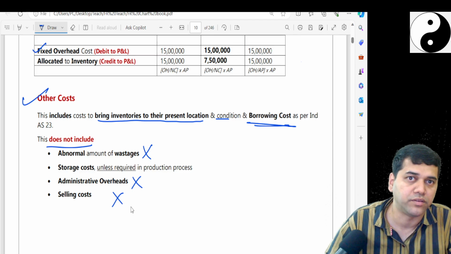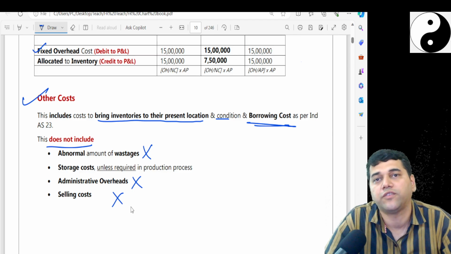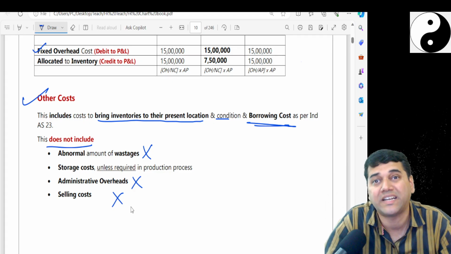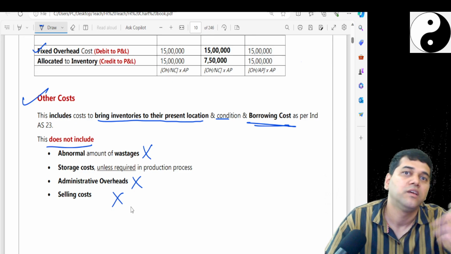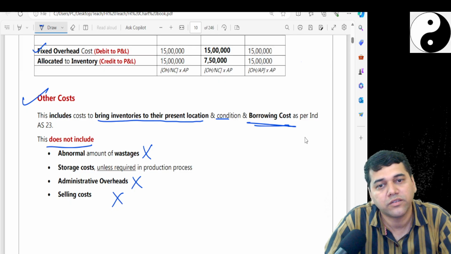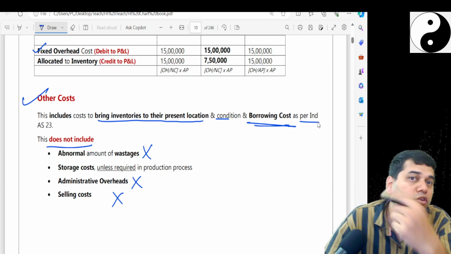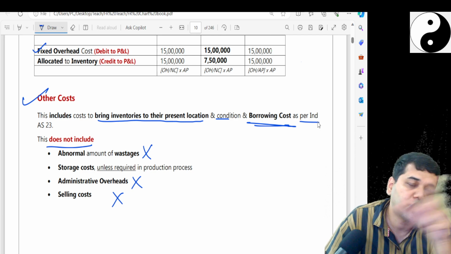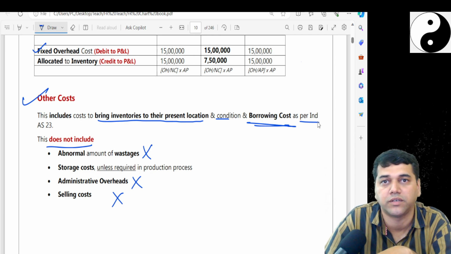First of all, what is the definition of a qualifying asset? Ind AS 23 says it is one which takes a substantial period of time. So we have to apply that. Something you can do very fast on a repetitive basis, you cannot inventorize that. That's why this comes from Ind AS 23. If something is not a qualifying asset, there is no question of capitalizing. That means borrowing cost can be part of the inventory.